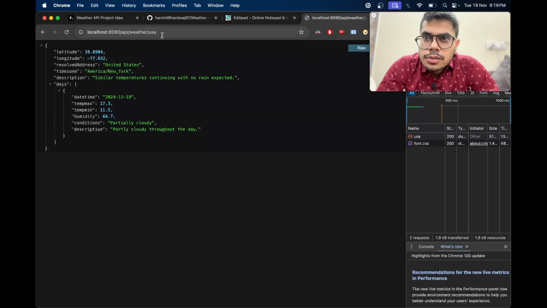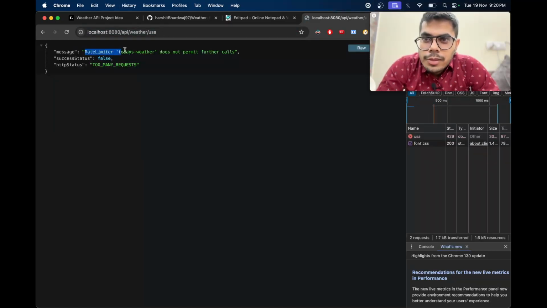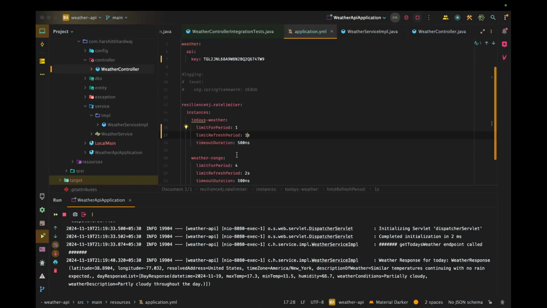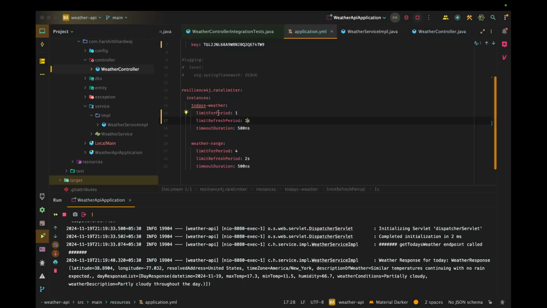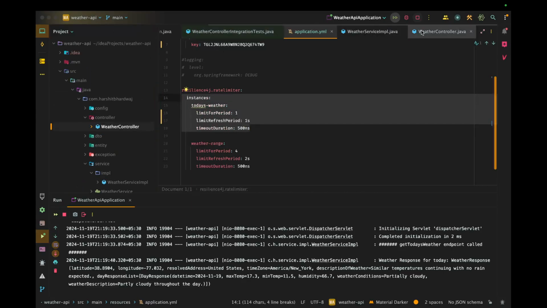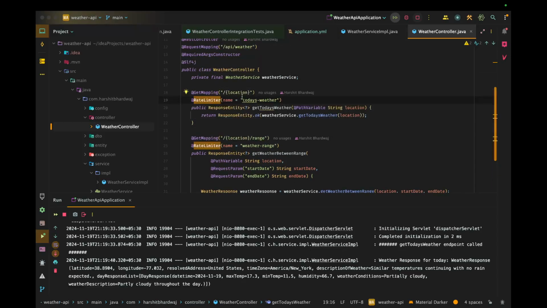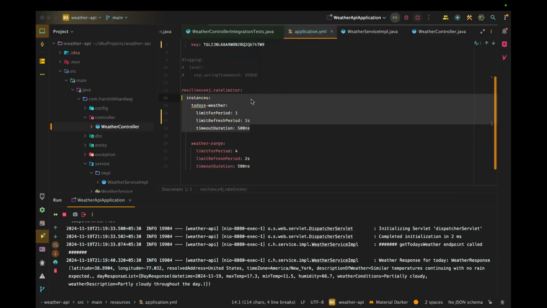Yes, you just saw, see, rate limiter, today's weather does not permit further calls, which was configured here and in the controller itself. So this is the rate limiter which is using these settings basically.